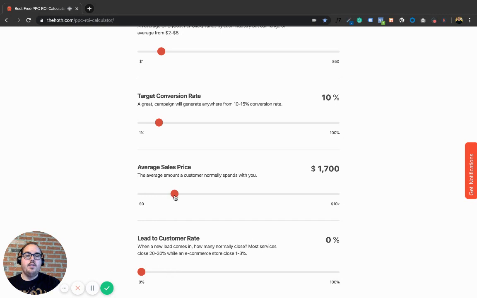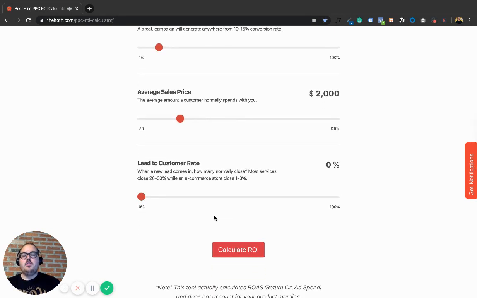Or if you wanted to, you could put these variables in for maybe your first purchase. If somebody normally spends $500 on their first service with you, you can put that as well. The goal with this calculator is to understand where you break even and where you need to go for a positive ROI. So once again, we're going to start at $2,000, because that's where we see a lot of service-based businesses, the customer lifetime value, that's what they normally spend.